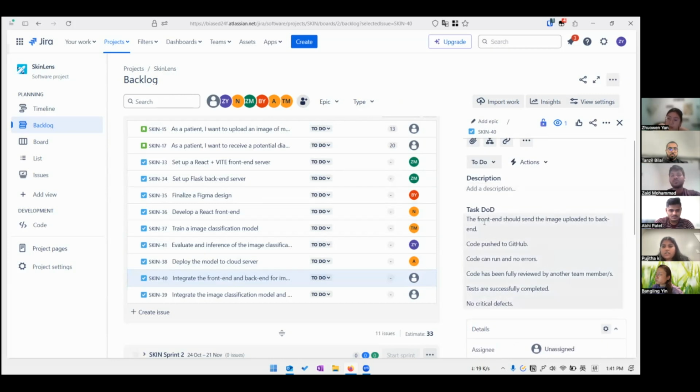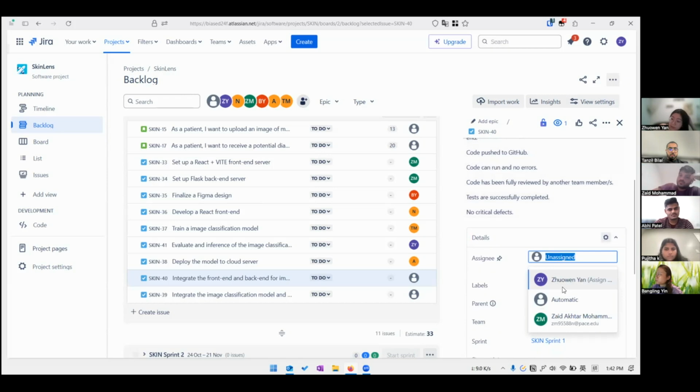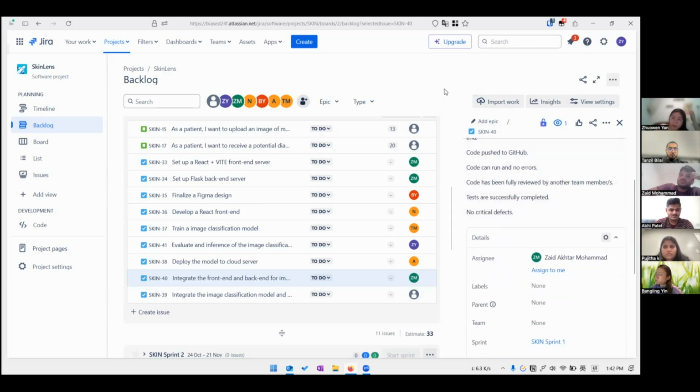So the user sends the image, and the image will be sent to the backend and stored in maybe a database or somewhere like this. If not anyone, I can take it up. Okay, because you have had this experience before, you can take it now.